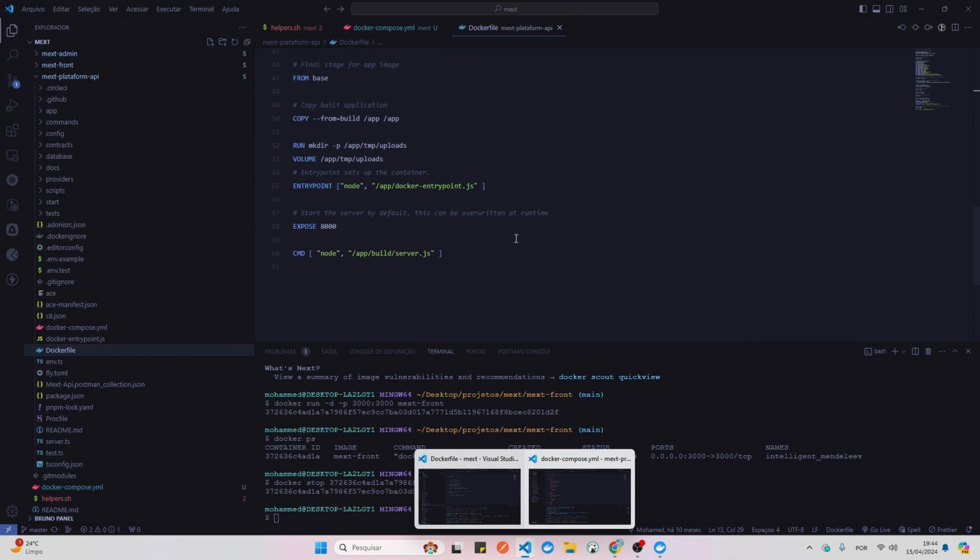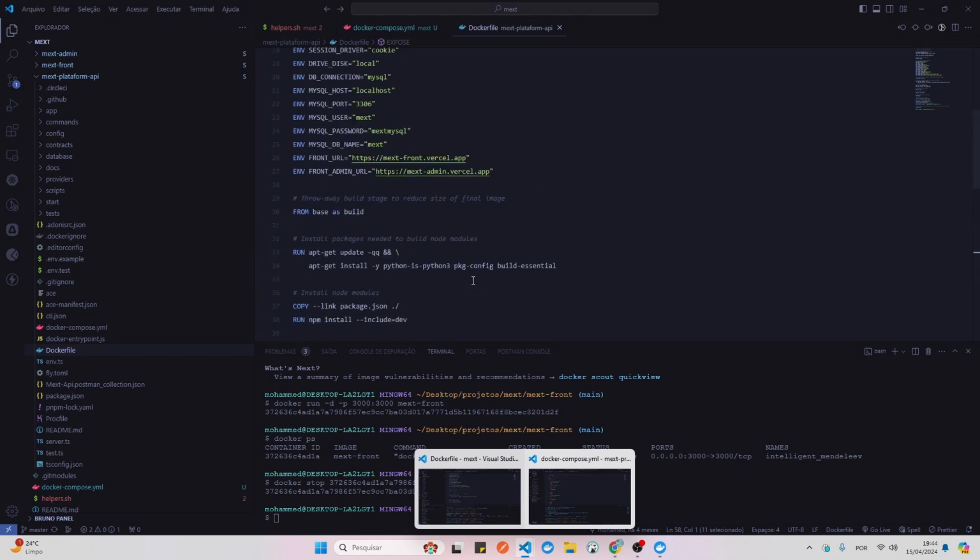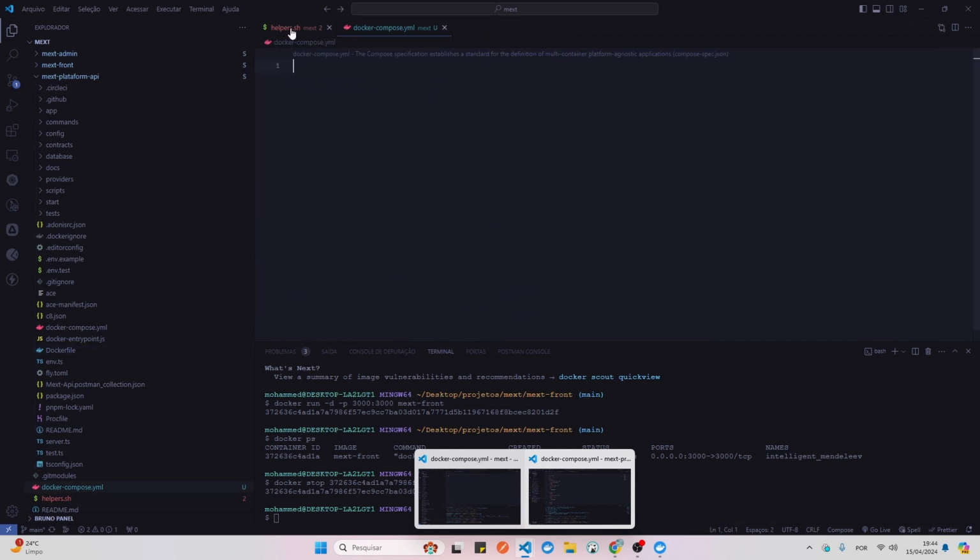So basically, the backend is going to be exposed. We don't even need this exposed because we have a Docker Compose, so we don't need to expose it over here. But our backend uses a Redis instance. It uses a MySQL database. So we need those services. So let's start with version 3.3.8. Let's define our services.